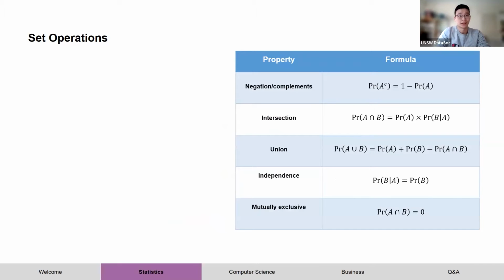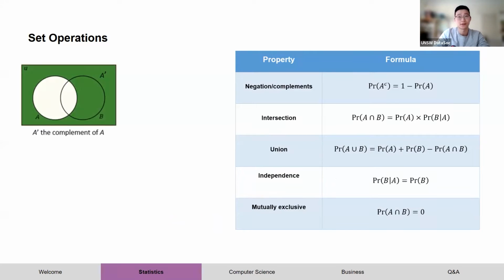Right, so to start off with, let's look at set operations. Sets are simply collections of certain values that all belong in a certain collection. An example of a set would be everyone in DataSoc, or everyone in UNSW, for instance. With sets, you can have different combinations and different interactions. With these combinations or operations, we can also find the resulting probabilities, and that's what we'll be covering today.